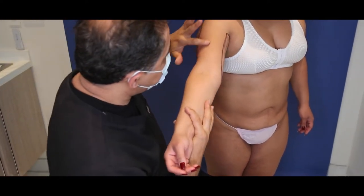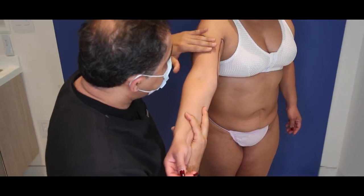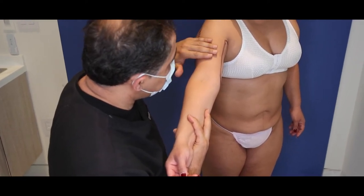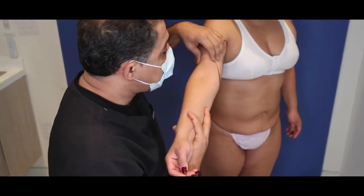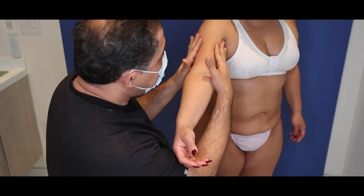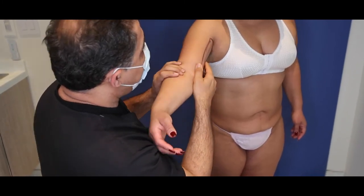If you're at home, you're wondering why I'm not going on the top. You want the fullness up top because that's the adherence zone. That's where the fat and the skin adhere to the muscle. You don't wanna release that. If you release that, everything falls down. You actually want to keep this high.